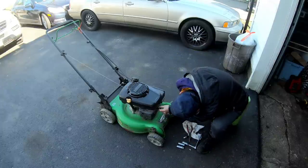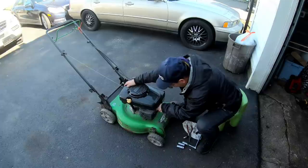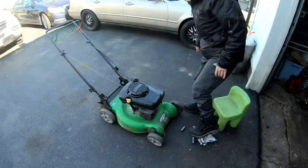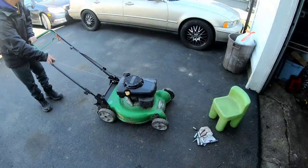All right. Got the new spark plug in there. Well, new sort of spark plug. It's in there. Let's give her a couple of rips. What do you guys think? Will it start? I think it might.